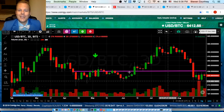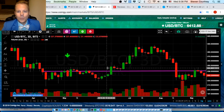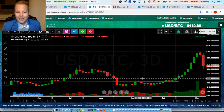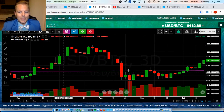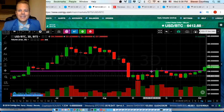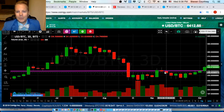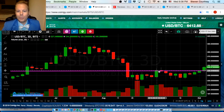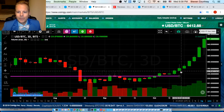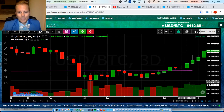Watch how impressive this is. Remember our previous level of resistance? Well, guess what? When we broke down, we actually broke down right below this level, the same level. I drew out this pink line here. We held exact resistance again after we broke down, and watch what happened. We broke down, we held resistance, we tried to break through, we couldn't break through. We came up here and we finally broke through, and guess what? We had increasing green volume, big move to the upside.